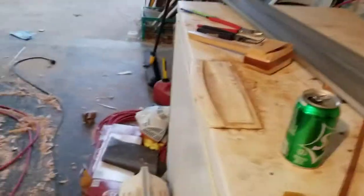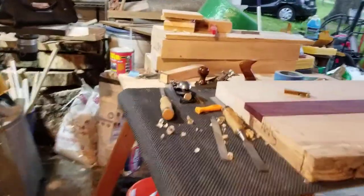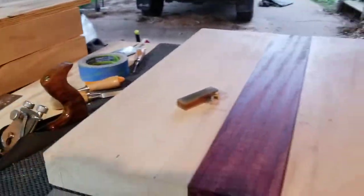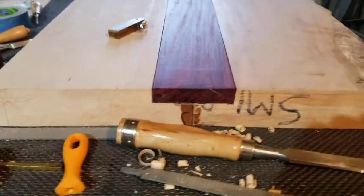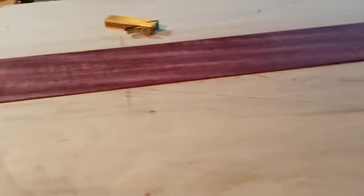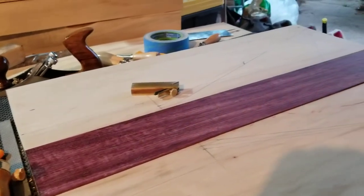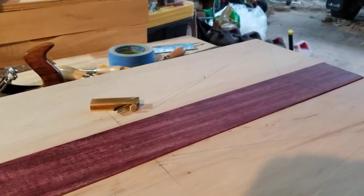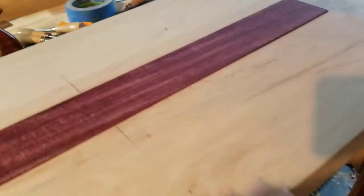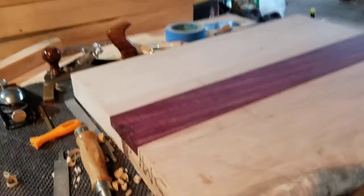I haven't shot a video in a while — I haven't shot a video at all on this project. Essentially I'm going to be making a Flying V out of this wood. I've got some beautiful silver maple from Rackensack, so shout out to them. I've got some beautiful purple heart from Woodcraft, and I've got to get some more of that coming. I actually have a neck coming from Warmoth that's also in purple heart.